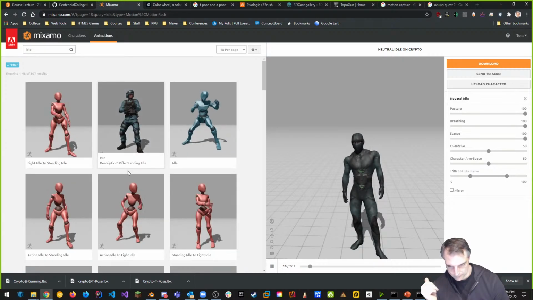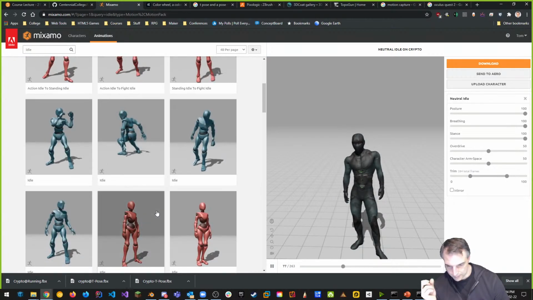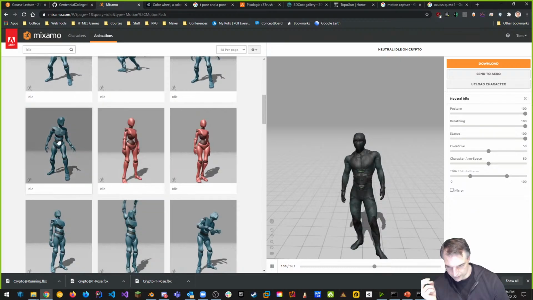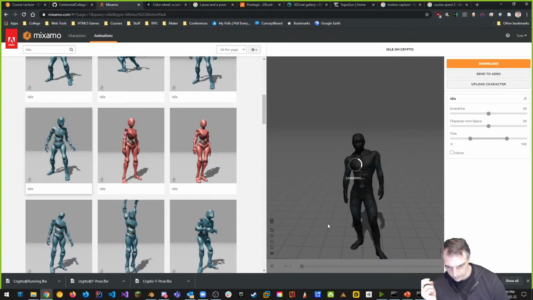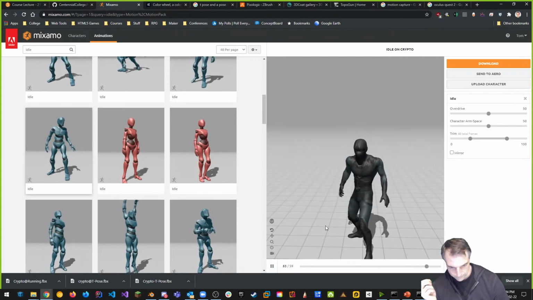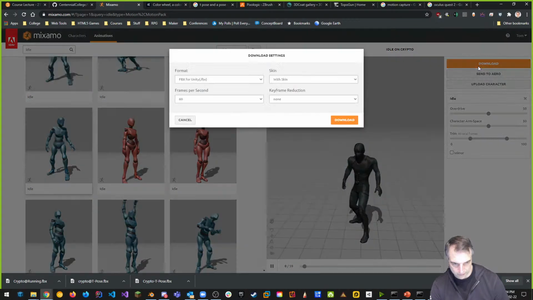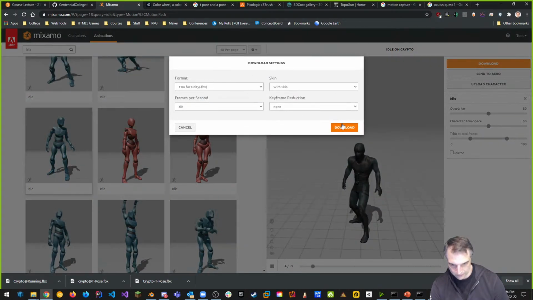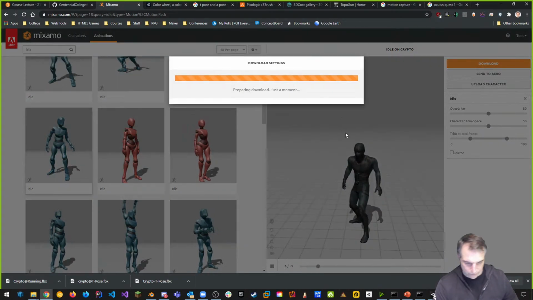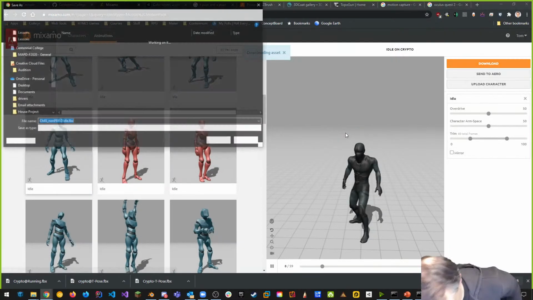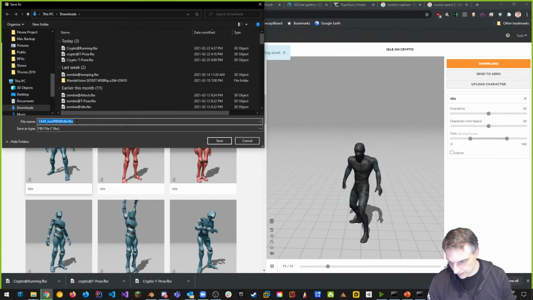So instead of this one, I'm going to choose just the regular idle animation, which looks like this. It's kind of ready. Cool, excellent. Let's download this one. Click download, same settings. I'm going to make sure it says Crypto, and then I'm going to pull it into two places. One is going to be Crypto.